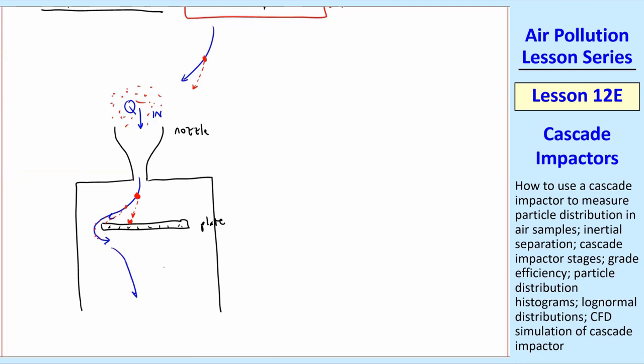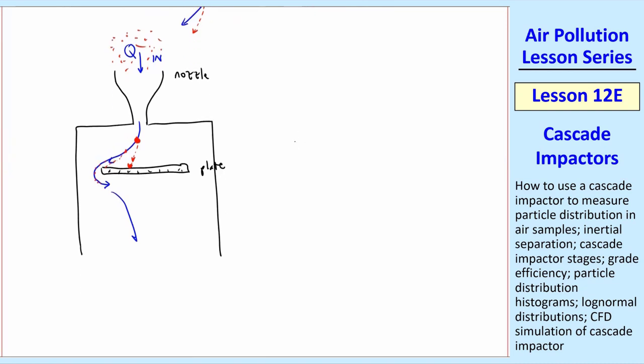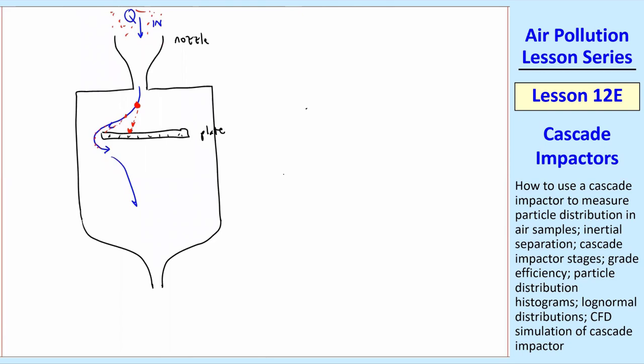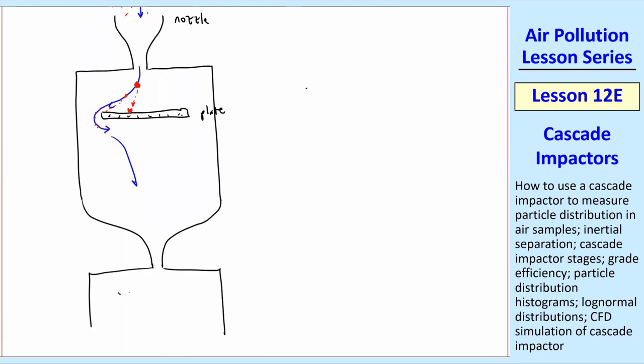Well, this air eventually goes down. I'm drawing just one side. And then typically we have different stages. So we have another stage where we have an even smaller hole, and we also put the plate closer so that the next time through this really has a much sharper turn. So if we think of it in terms of radius of curvature, this one might be a radius of curvature here, RM we've called it, whereas this one would have a much tighter radius of curvature.